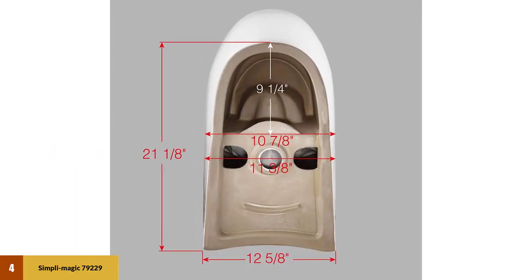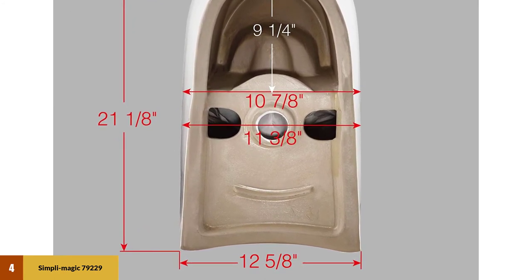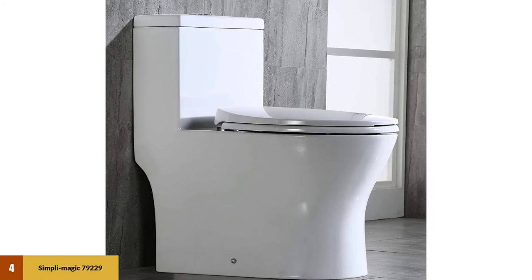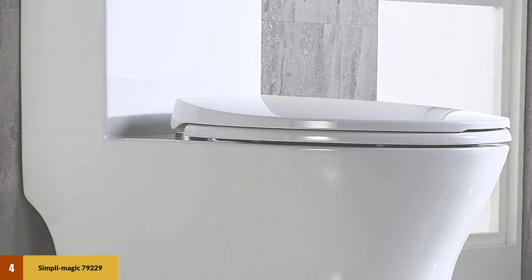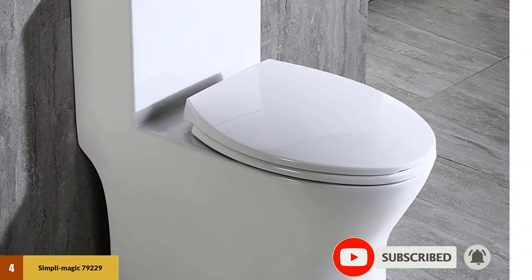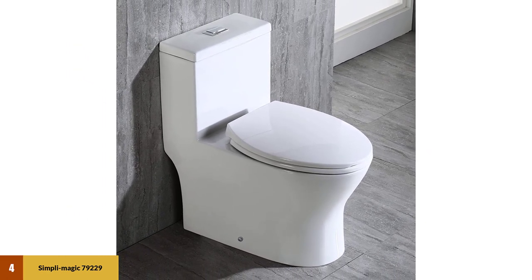At Number 4: Woodbridge B07502 Modern Design. Anything by Woodbridge is definitely going to be a good option, and this is no exception. It's a compact toilet that still gives you most of the features of a full-size option from the same company. It offers dual-flush features to make sure you're not using any more water than you absolutely need to, which is better for your home and the environment. It is also made as a single piece, which cuts down on your cleaning time. Add in the comfort height and the siphon flushing, and you're in a great position. It even comes with everything you need to install and is WaterSense certified.